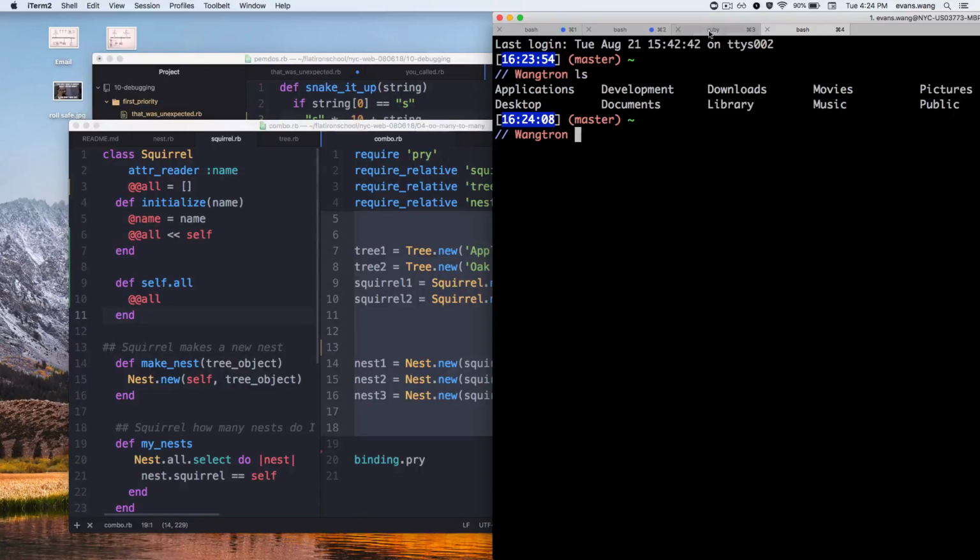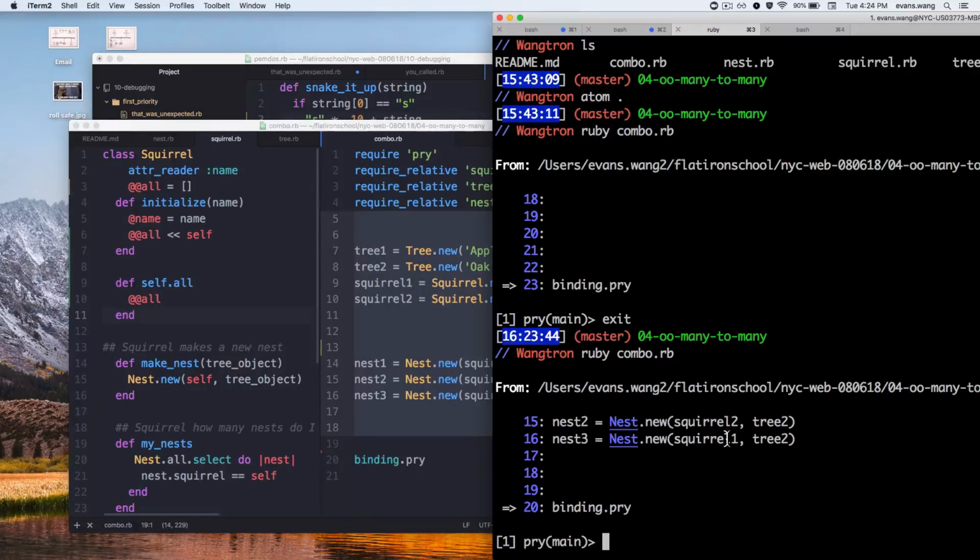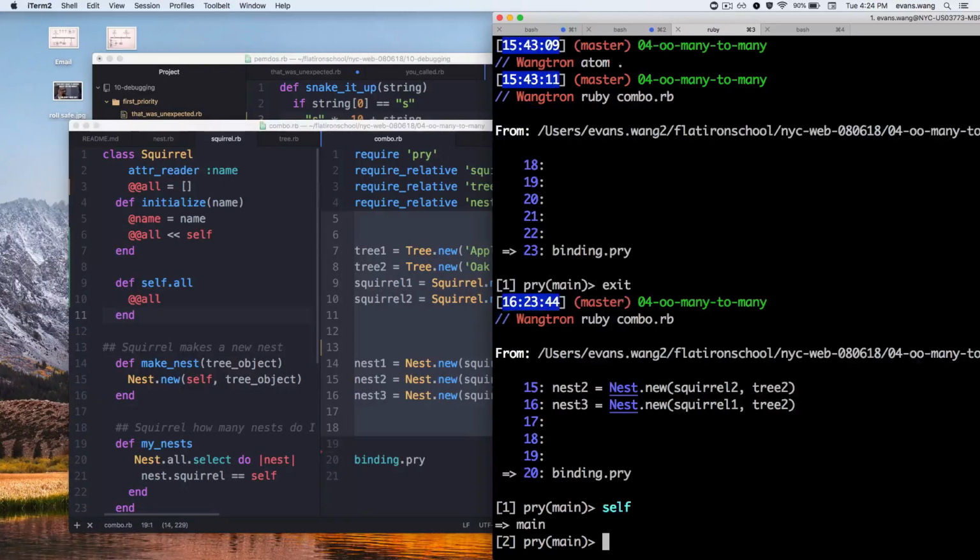What if I told you you could do that in pry? What is self right now, actually? Let's find that out first. Did you know you just call self randomly in pry? Bam! It's main. It actually returns something. So this is just like the main pry session. All right? So how do I know what is ls?